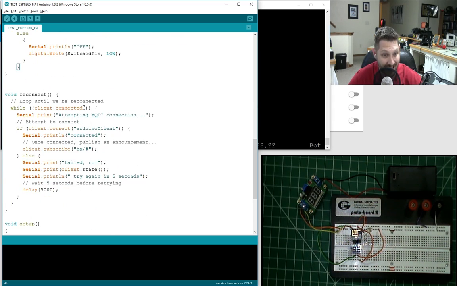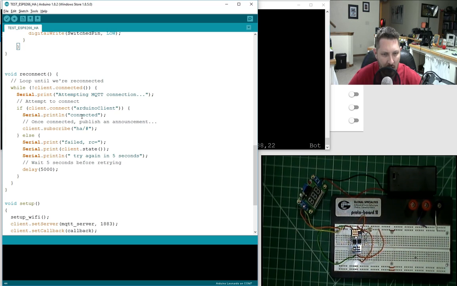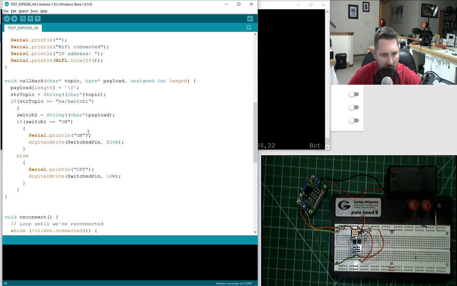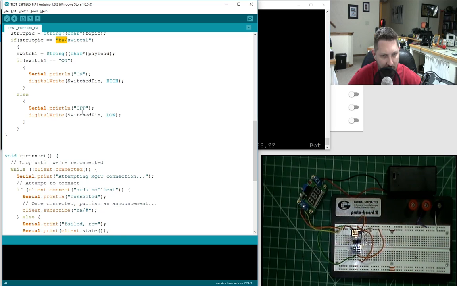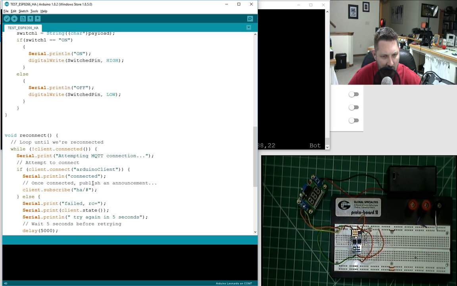So once we get done with that, then we go down here and we check out the reconnect deal here, and it says attempting to connect to blah, blah, blah. This is basically when it's going to try to connect to your server, to your MQTT server. Now, this is all pretty well set up. Subscribe to HA/number. You know, honestly, actually, that may be, I take that back. Because of that statement, you may have to say HA/. And that probably needs to be there because of that. Okay, I haven't really played around with the code a whole lot.